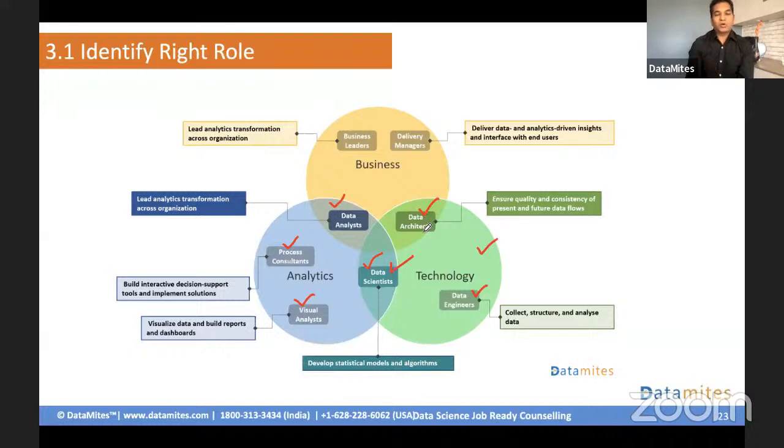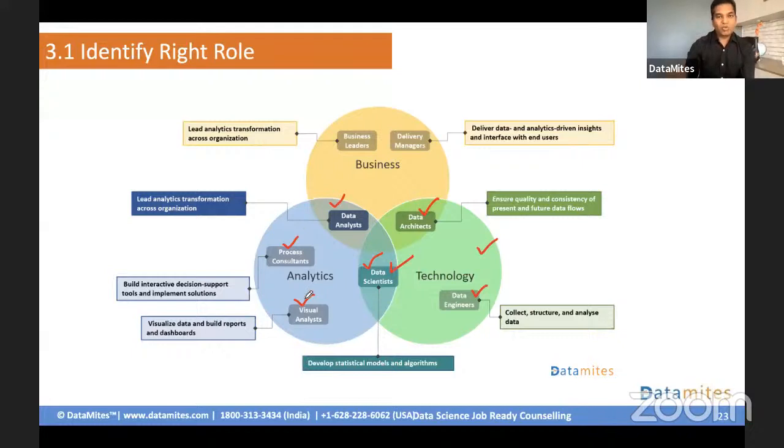Data analysts are pretty much like data scientists, but they are mostly on the data analysis side. They don't really work on predictive models, or with Python and programming. Data analysts mostly work with statistical techniques and on finding patterns. So if your business has purely structured data and you have to find patterns and insights by looking at descriptive analytics, data analysts should do the work. So those are the different roles.